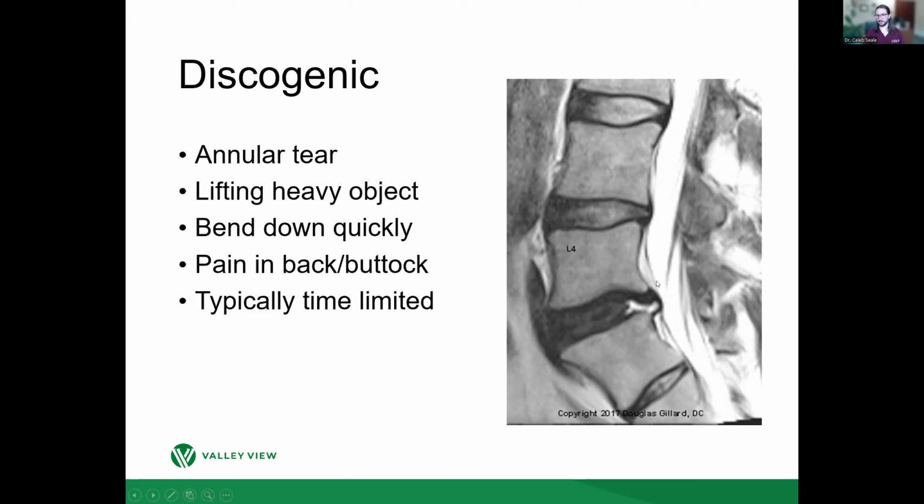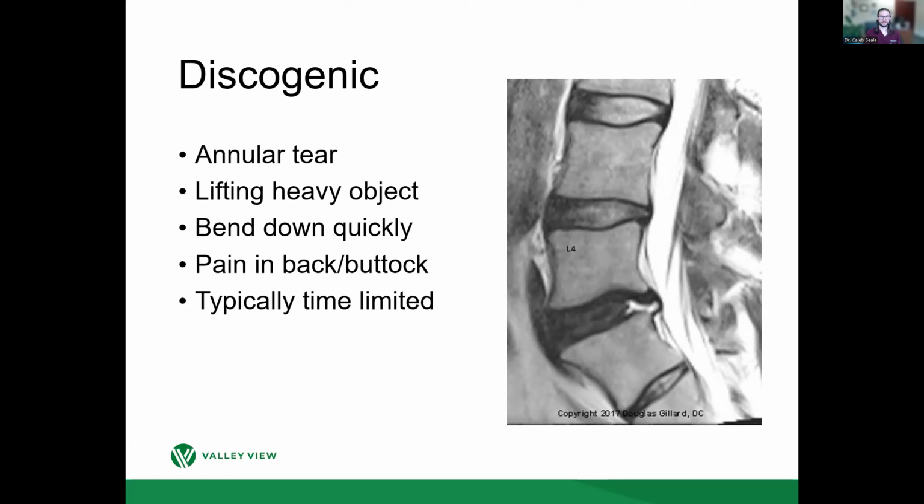So this MRI here on the side of the picture shows the vertebral bodies. You see L4 labeled there. Right below that is the disc, where it's all black. And then you have that white line in the back part of the disc. That is called an annular tear. And so that annular tear can be painful acutely. Now, again, it shouldn't be painful forever. Even if you get an MRI, let's say you get an MRI that week because you go to the ER, it could be because it's hurting so bad, you might see that annular tear. Well, if we get an MRI 3 years in the future, that annular tear might still be there. However, it should not be the pain generator.